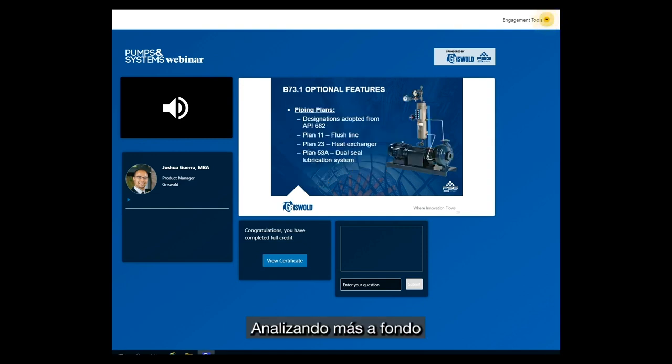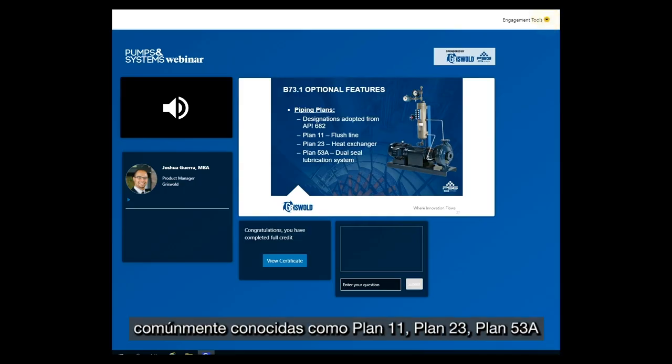Looking further into the mechanical seal, the standard does cover designations adopted by API 682, so commonly referred to as Plan 11s, Plan 23s, Plan 53As. This is a great example of the standard going as broad as it can to accommodate these flush plans.